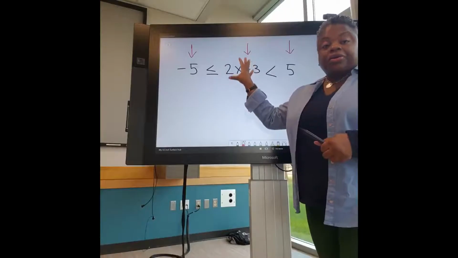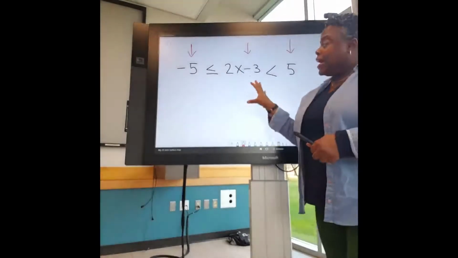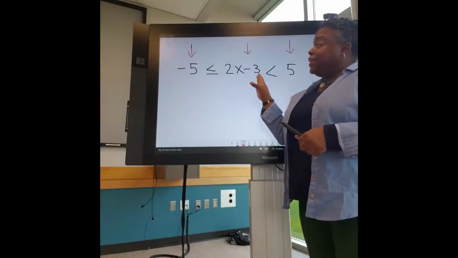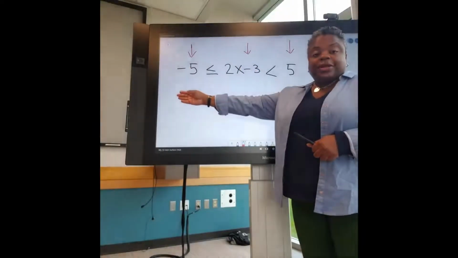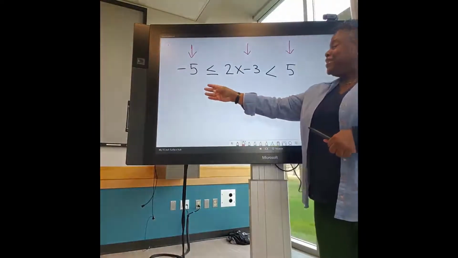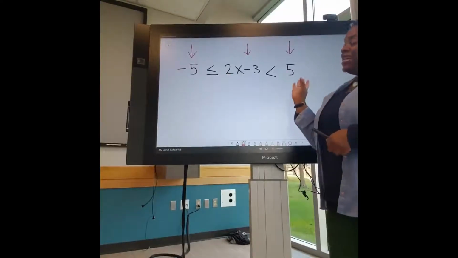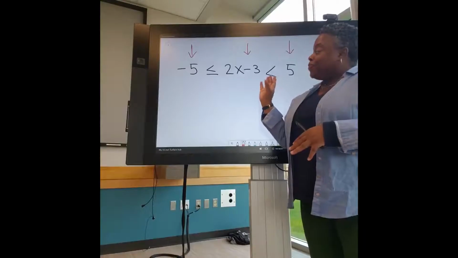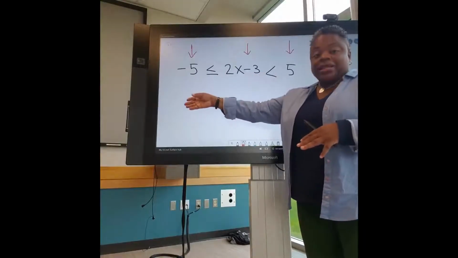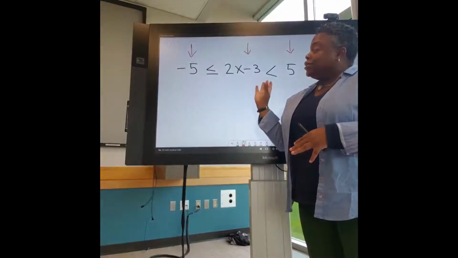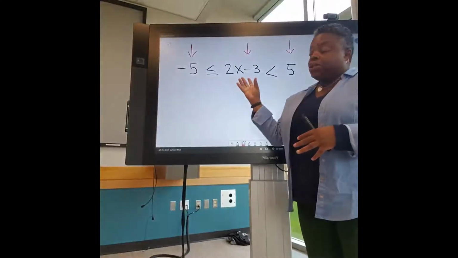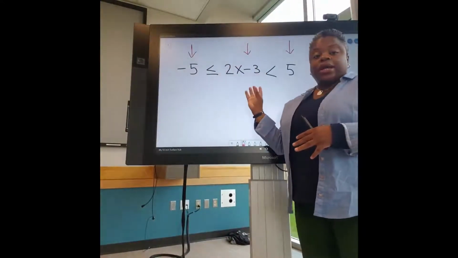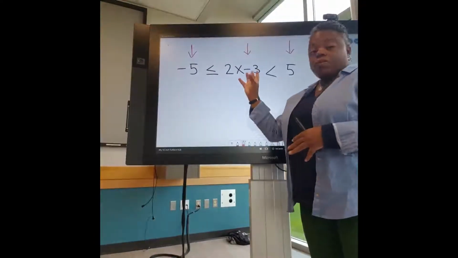That's like my mother of the problem, my motherboard. And my mother of the problem needs to feed her children on the left side, and she needs to feed her children on the right side. So when she's dividing the snacks up, she needs to do it to the left and to the right. When we're solving equations or inequalities, we always want to move things away from the x.